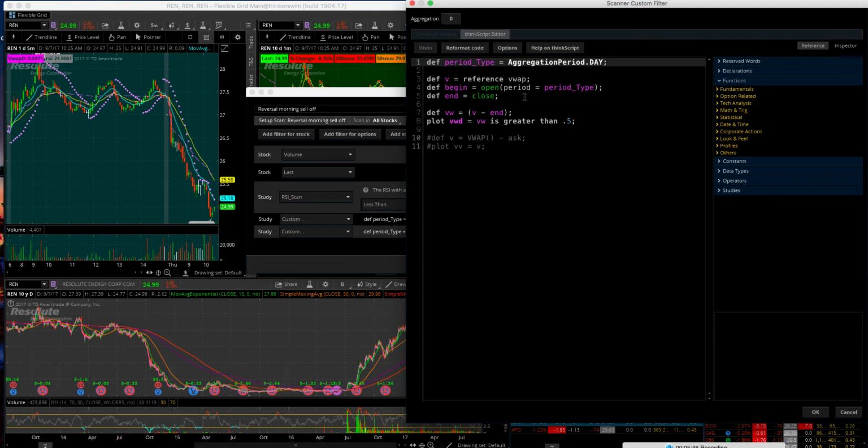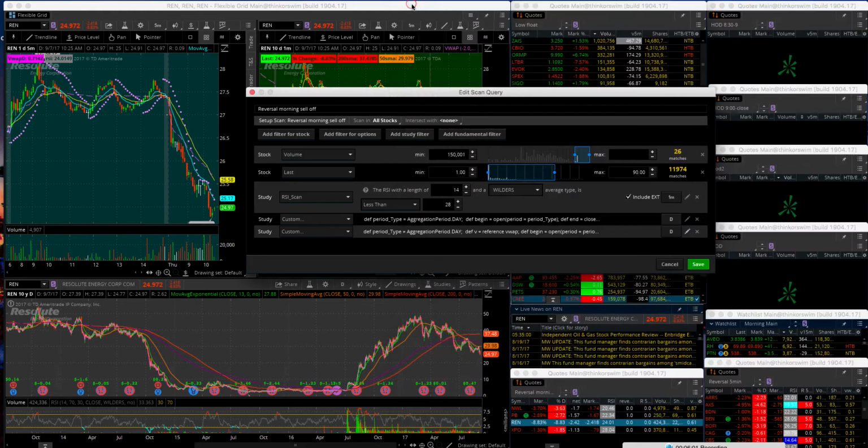Basically I wanted it to tell me when the VWAP difference is greater than 0.5, which would be below VWAP by more than 50 cents. Also, couple that with an RSI on the 1-minute which is lower than 28. Again, you can change that. I just picked 28 because I felt 28 is better than having it at 30, because a lot of stocks go to 30 and then pop right back up. But again, I haven't really found any of this to make a difference right after the open.